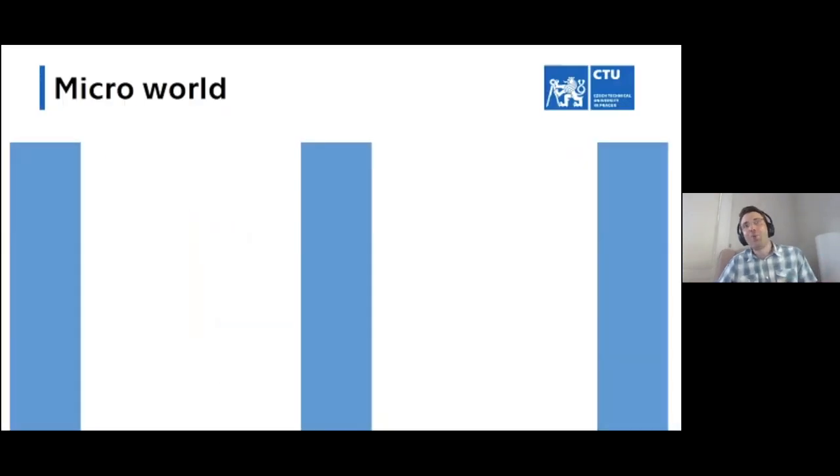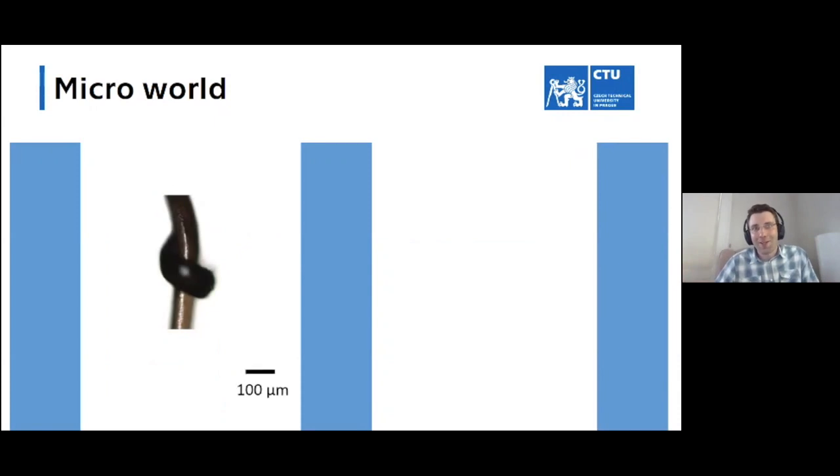So those blue bars are now separated by 1 millimeter. If I put my hair there, it would look like this. This is not on my hair. Then to the right side, we can put red blood cells. So let's put red blood cells there.